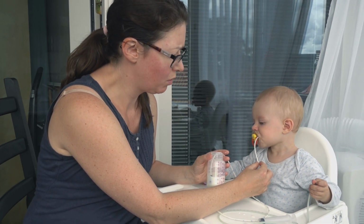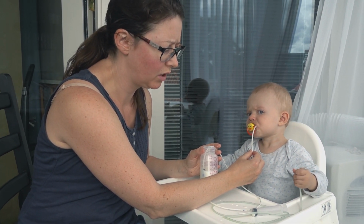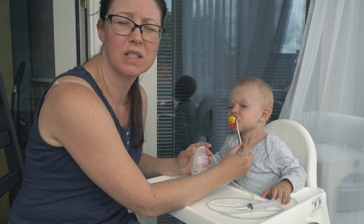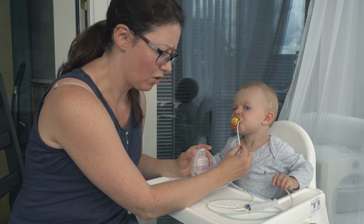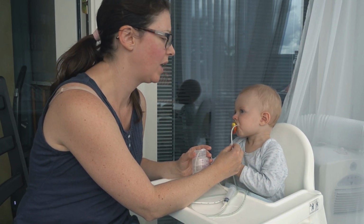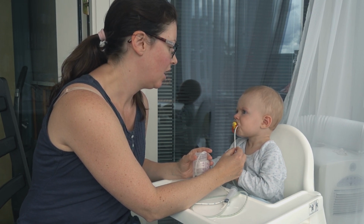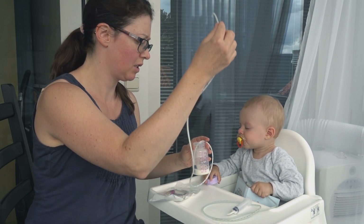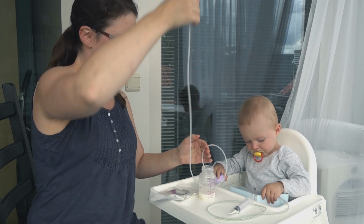And so this was step 2 after the syringe, and since then we were moving up the sizes of the sonda. So after number 8 we did number 10, and the last time we were in the hospital we asked if we can get something even bigger. I also tried a regular straw next to it, but the regular straw is too big, and it's also not as soft as the nasal tube, so I was afraid that it would hurt him. So now what we are using is, let me just put this back in the bottle.